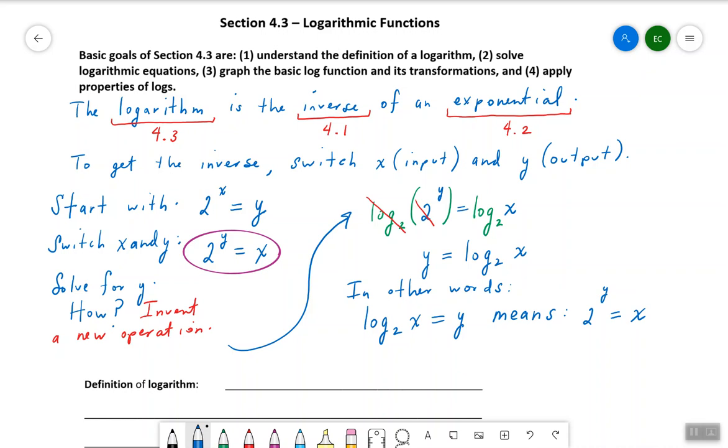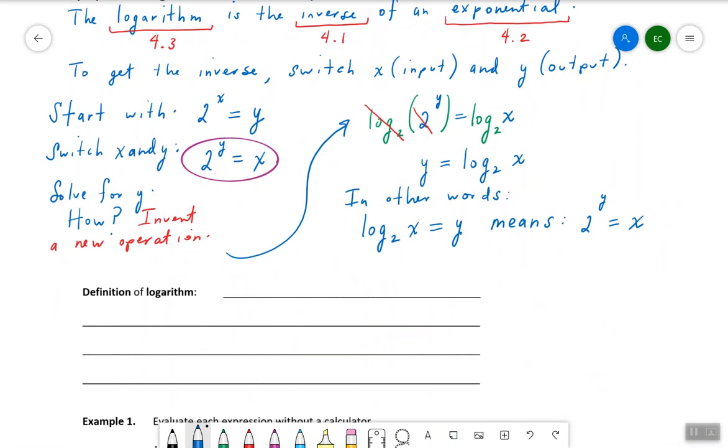And so then we can generalize a little bit from there. We don't have to use a base 2. Let's talk about base a. And there are some restrictions on a, which we'll get to in just a minute, but we don't have to worry about that yet. So let's have the definition of a logarithm. The definition of a logarithm says the log base a of x is equal to y. Simply means the exponential that it came from.